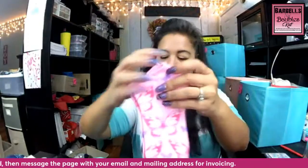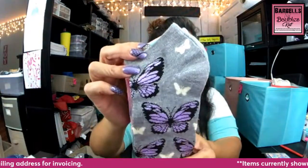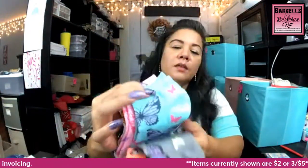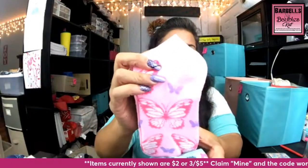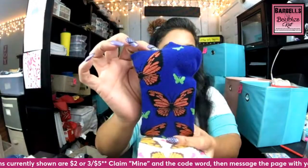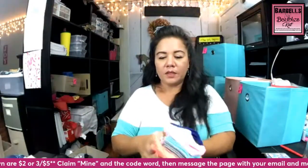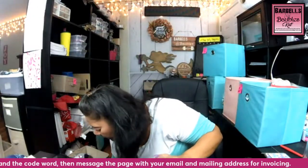So for the butterflies, there's orange, gray, turquoise, pink, white, and blue. Okay, so those are the butterflies. Let me put these back in this bin.